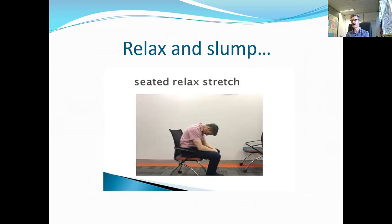And this is a really good example. What you're doing here is dropping the head down, relaxing the very long muscles that attach from the base of your skull right down deep into your lower back. And we're going to get a nice stretch from here all the way down into the lower back. Now, whilst doing this, you're going to get a lot of breathing going on. So nasal breathing, which is breathing in through the nose and then breathing out through the mouth.